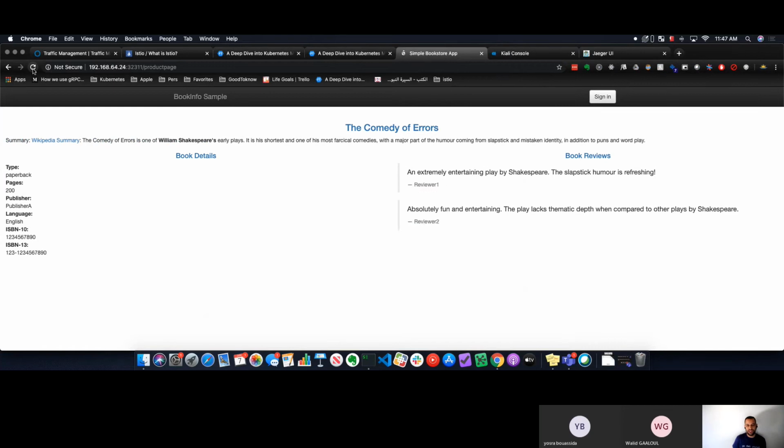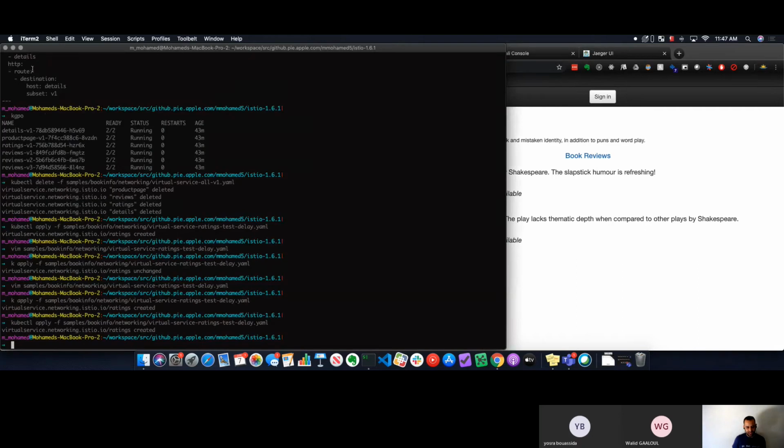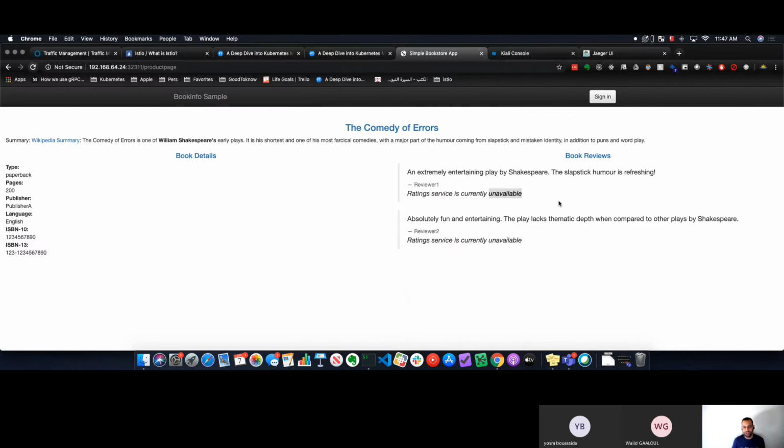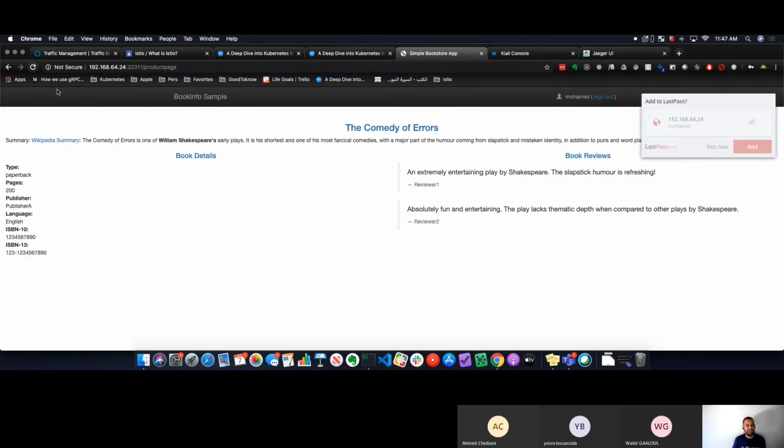So now I have this error again. Okay, so as soon as I enable this service rating delay, it starts to fail. Probably I'm mistyping some of the configuration, but it should not prohibit us from continuing. All right, so the idea was if I sign in as this user, I will start seeing delays in my call.